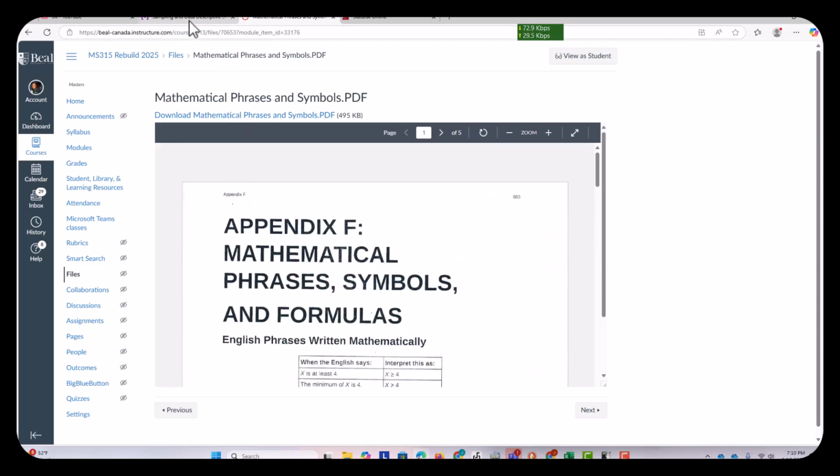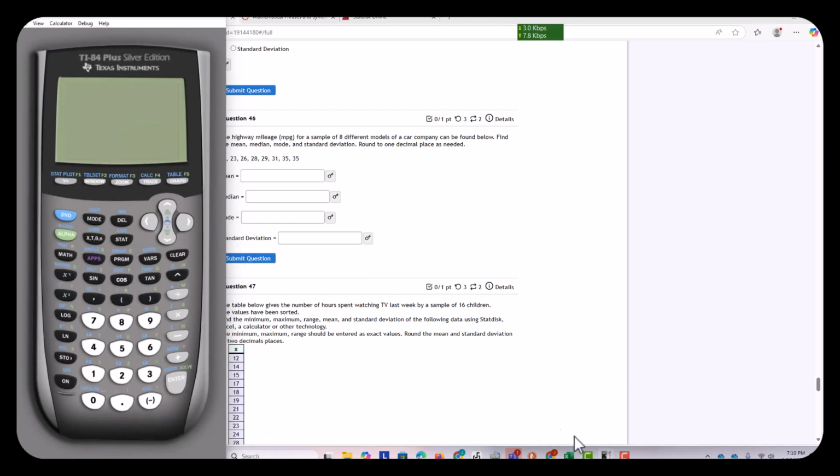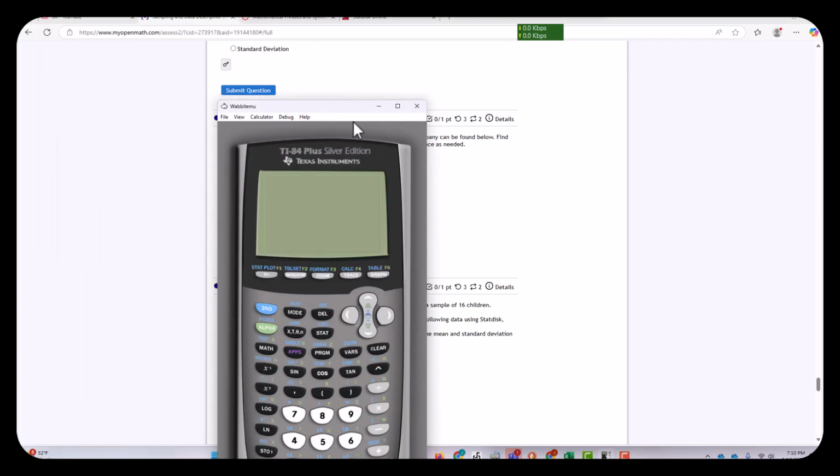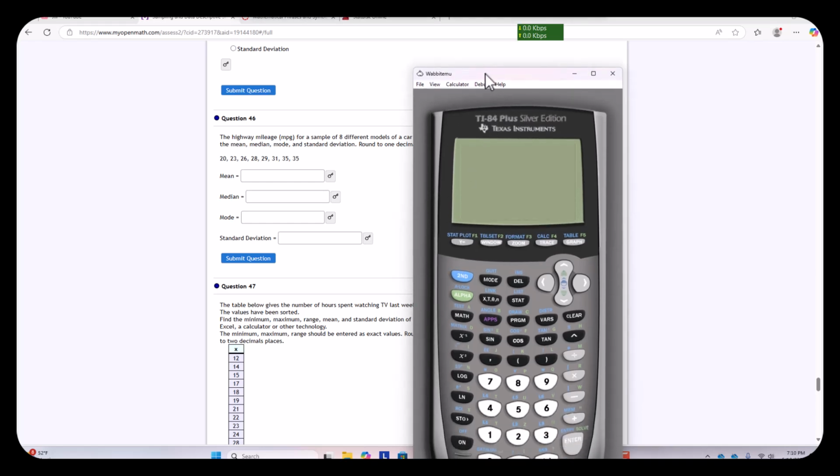The first thing I'm going to do is the TI. We're going to put these in a list. Stat, and Edit. So just hit enter, and there's L1. If L1 is not cleared, you can go down here; there's a place to hit clear.